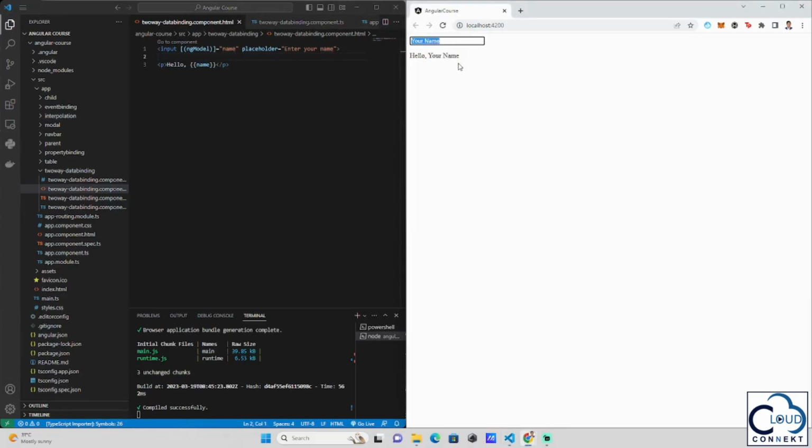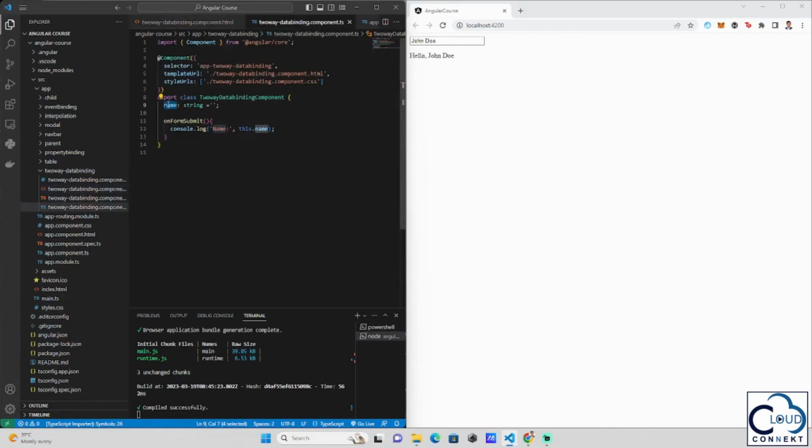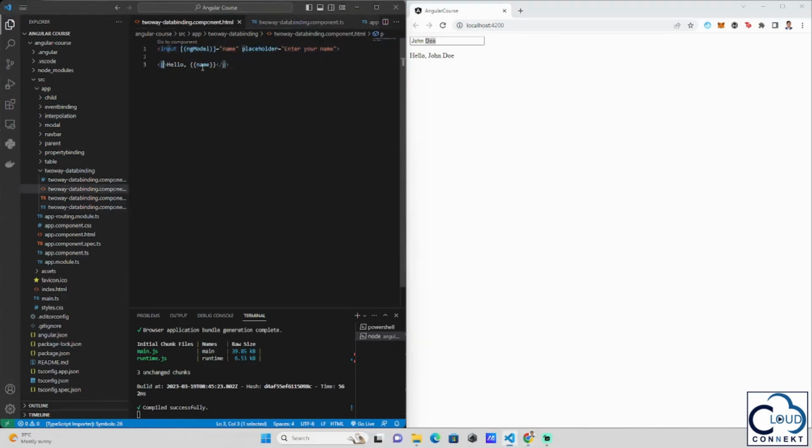So if I change this into John Doe, basically this input passes the value into the variable name, and then this name stores this value John Doe, and then this p tag gets the value of the name, which will be displayed in here. That's why two-way data binding is useful most of the time, especially if you have to create or display data which is dependent on the user.